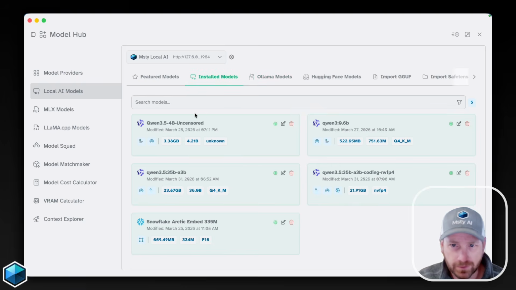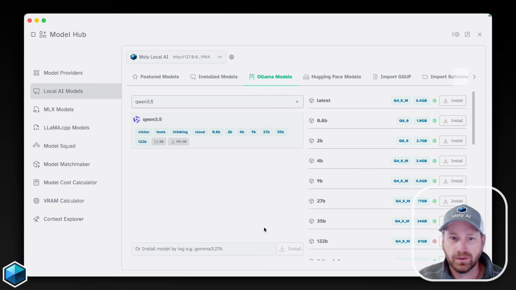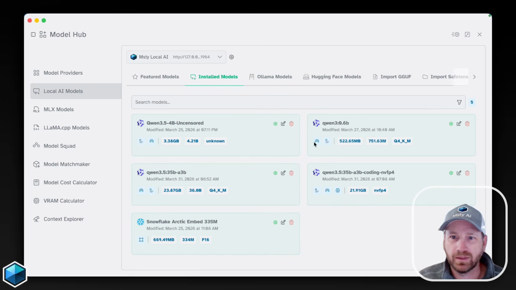So I already have it installed, but I'm going to show you what you could do. I'm just going to copy the model name real quick and then go back to Ollama models. What you could do is just type in this right here, and I'll add this into the description of the video, so you could just copy and paste it, and then click on install, and then that's going to just pull that from Ollama's registry and then download it to your device. And again, this is the preliminary MLX model that they have available right now. So after you download that, you'll see that in your installed models, such as right here.